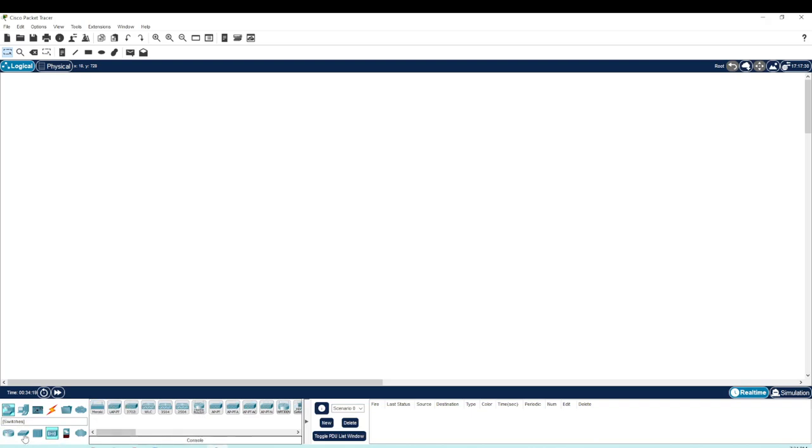All right. Now, other than the routers, we're going to be going into switches, and we're going to focus mainly on the 2960. The 2960 is the most common that is out in the field today. Now, you will notice that there are other legacy style switches that are listed here, but I would not focus on those. I would strictly stick with the 2960 as, like I said, it is the most common in the field.